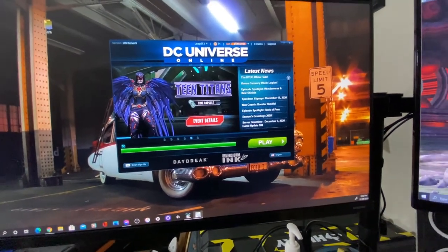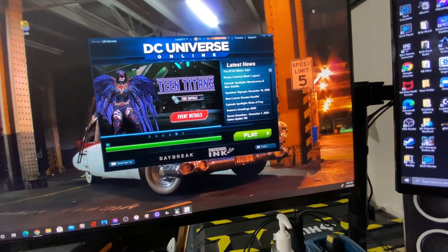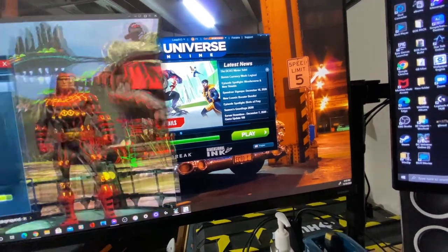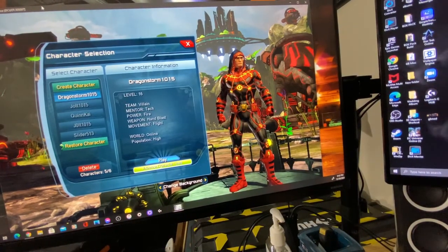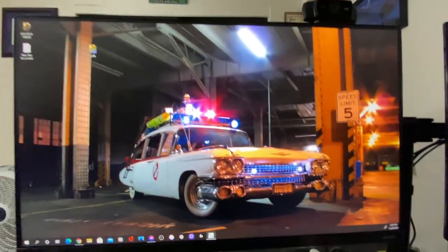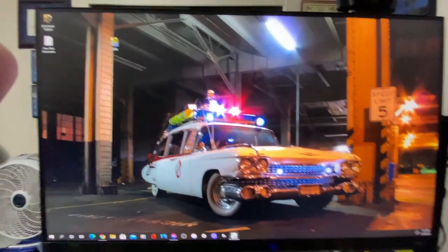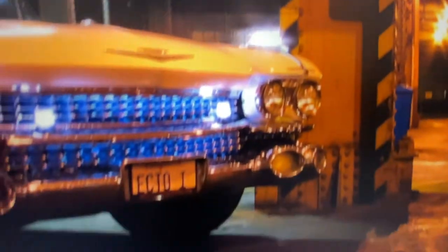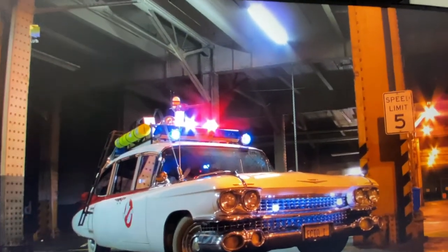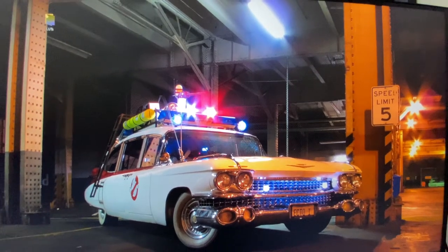Pardon me, guys. I'm sorry, guys. I gotta flip these screens. It's not letting me do it, but you can see what I mean. The graphics are looking, I mean, just on the wallpaper alone, you can kind of see the detail right here. This just looks really good. I want to do a proper test with gameplay, and once I have these set up, we'll come back and do that very quickly, okay?